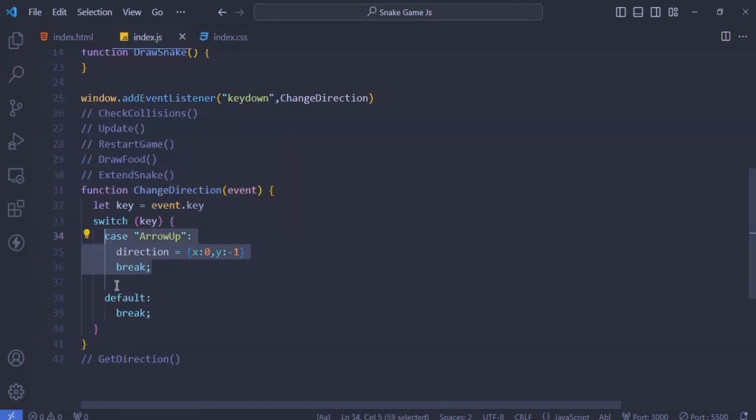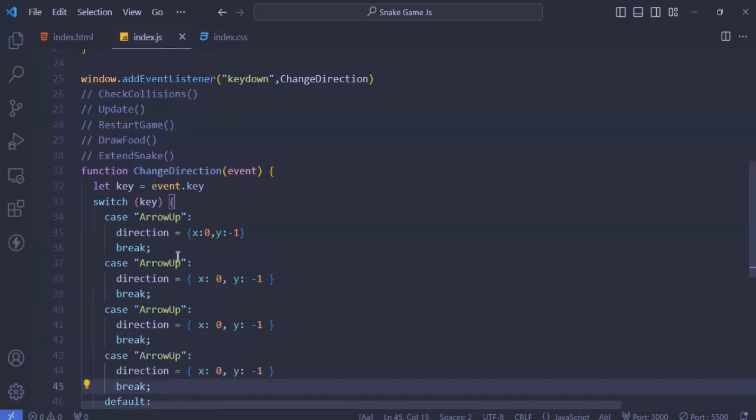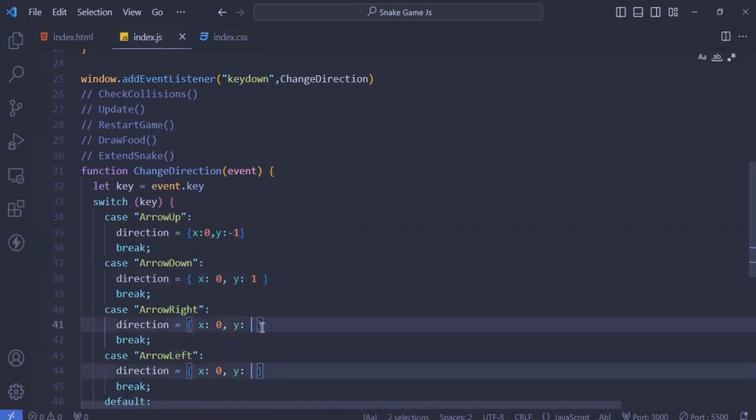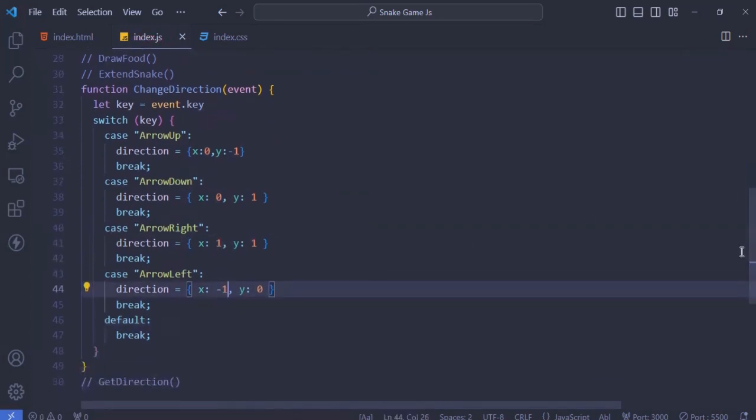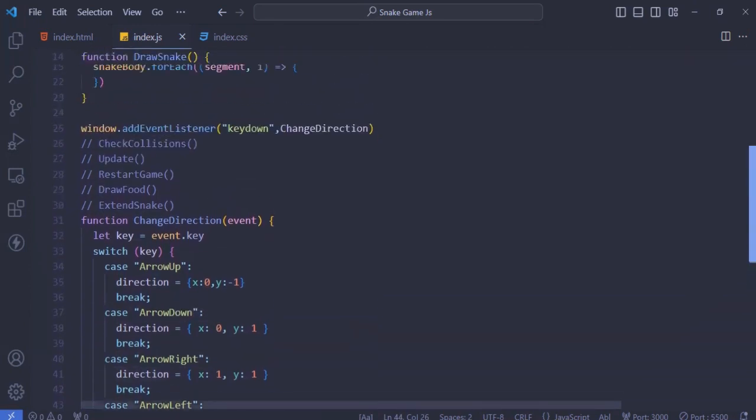We're going to now copy this, and do the same thing for ArrowDown, ArrowRight, and ArrowLeft. For ArrowDown, it's going to be +1, and for ArrowRight and ArrowLeft, there will be no component for the y coordinate. There will be values for the x coordinate. So for ArrowRight it will be +1 and ArrowLeft will be -1. That's it. That's the direction set.